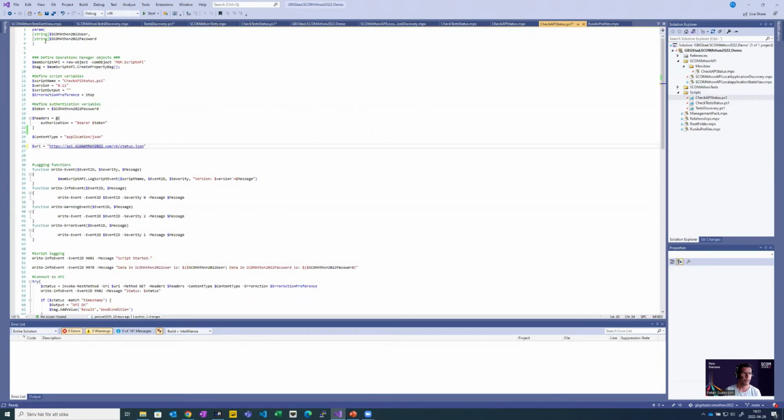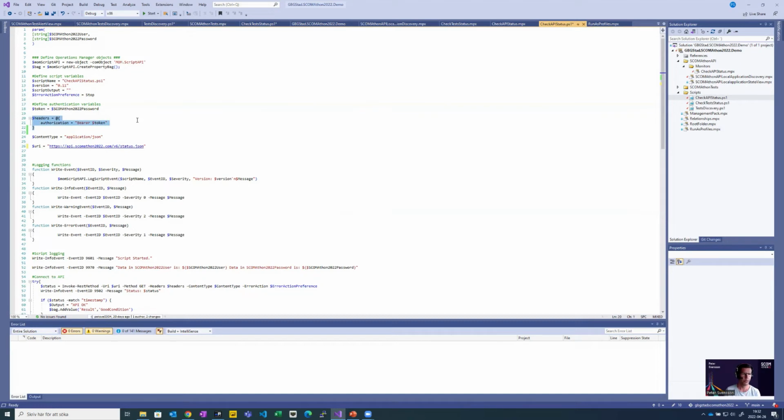So like I said, we have the two parameters from the run as. I'm only going to use this one. But if you had basic authentication, then you would use both the user and the password itself. And on here you see on line 18 that I just defined the token variable, or assigned it the SCOM password variable that I used as a parameter rather.